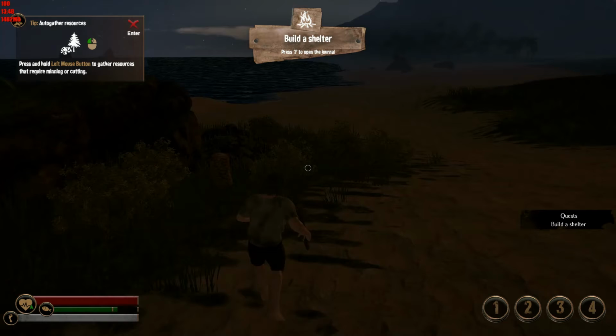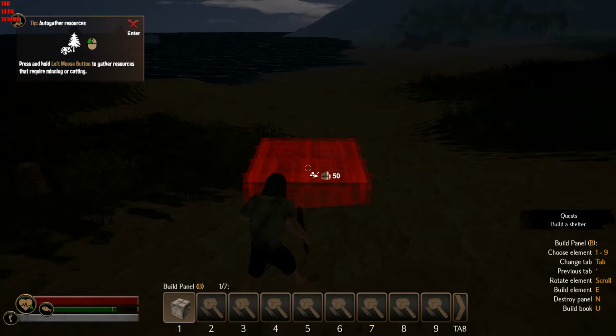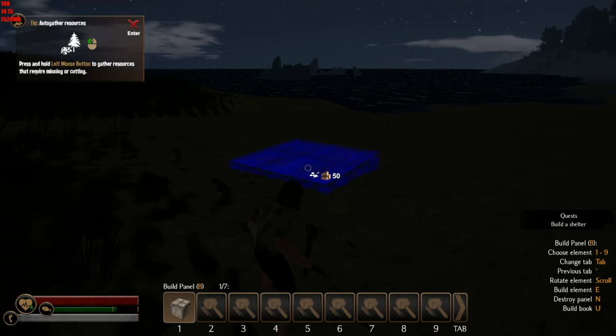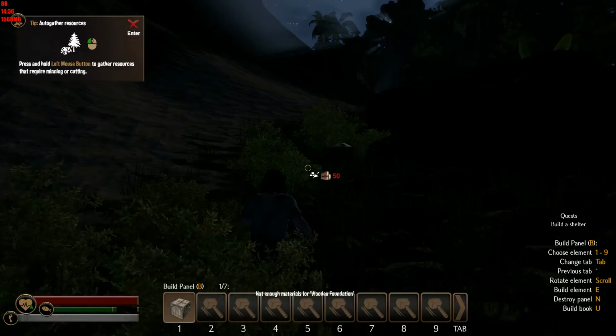So, foundation, building panel, blah, blah, blah. So, B for the building panel. There we are. Wow. I see. It must be touching. Well, you suck. Oh, here we are. Choose, change, previous. Build is E. Okay. There we go. Alrighty. Now, really, that didn't leave me enough for a second one, eh?